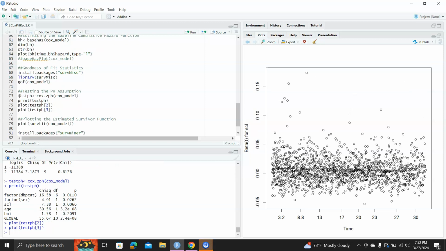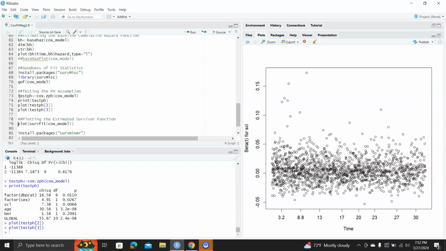And for 3, that's the SCL. As the sex variable is categorical, binary, you get 2 separate clusters of data points here. SCL is continuous, so it's spread out, and you can see the curve sitting inside those data clouds.